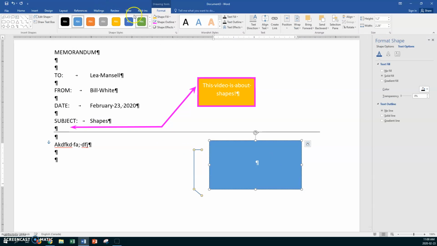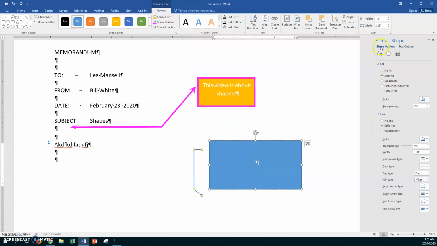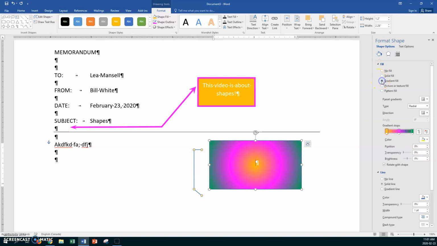All right, so now I want to go to Shape Fill. And I want to use, okay, I used just a straight fill. Okay, I'll go to Gradient, and I'll say More Gradients. And now, again, I'm making sure I'm on Shape Fill. Okay, Shape. I want the gradient, but I don't want this one. Well, I could use it. Save a little bit of time, but if you want to change the colors, obviously go here, change the colors. If you don't want the radial, let's say that we want linear, and then play with the angle so you get something that you like.